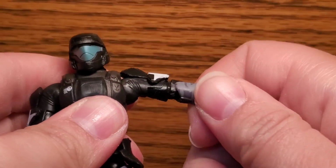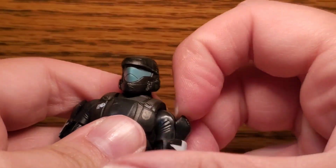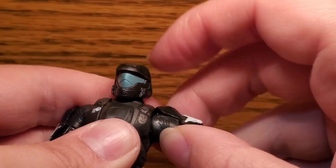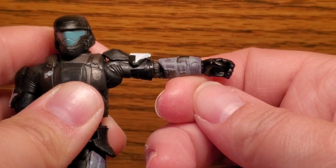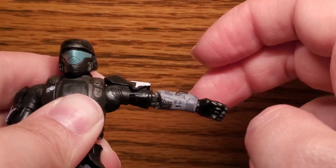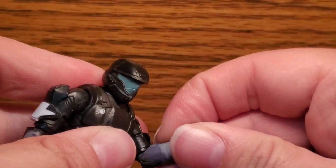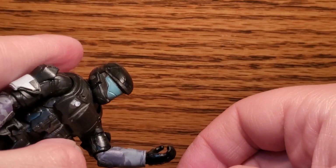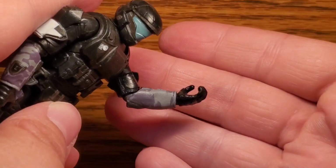He does have a full range of motion at the shoulder. However, because of his armor piece here, it kind of gets in the way, unfortunately. So you can get a full outstretched arm, you're just going to have to hold it or force it a little bit, because otherwise it might not go all the way. Of course, unhindered, it can move all the way around as well as bend at the elbow, which, I mean, it's pitiful. It's Jazzwares. We know that they have awful articulation at the arms.